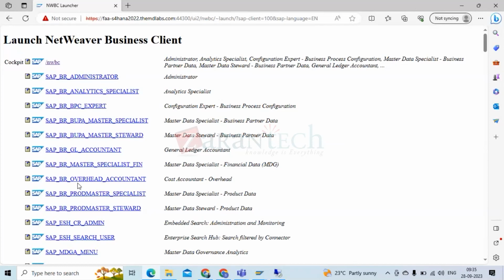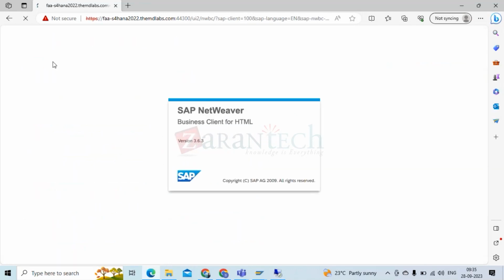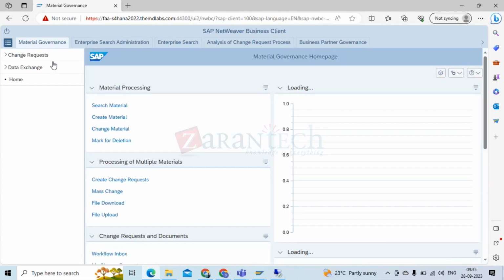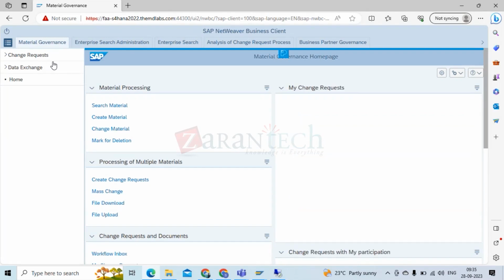Here you can see in this cockpit we have different functions. Now we are going to execute the NWDC transaction code. Here we have different tabs.